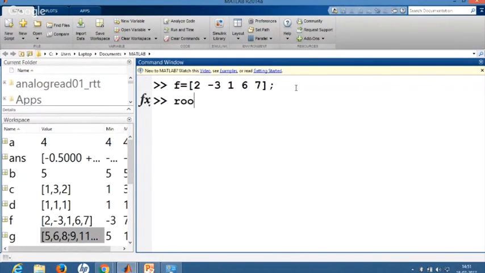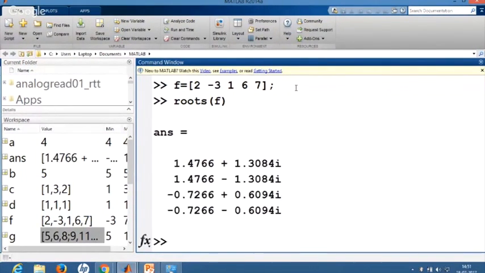So just say roots of f and you get the roots. So it is that easy.